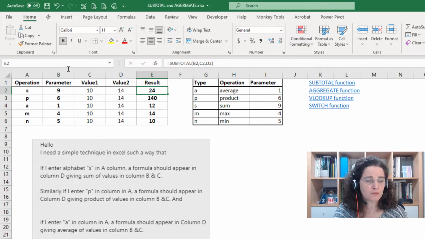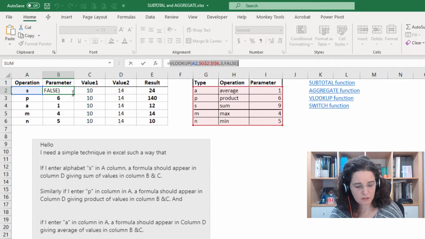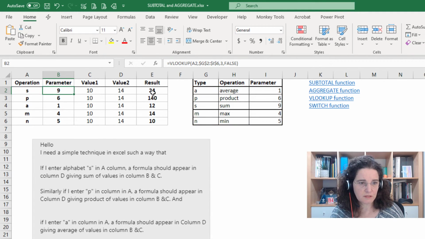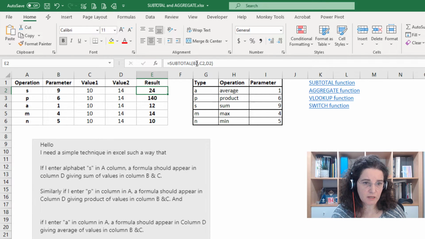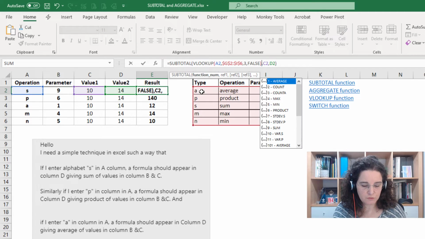Finally, if we don't want to use the parameter column, we can grab all the expression that we typed here in this cell, select Control C, escape, come here, and instead of B2, that is referring to that cell B2, we replace it with the function that we have in B2. So Control V to paste.